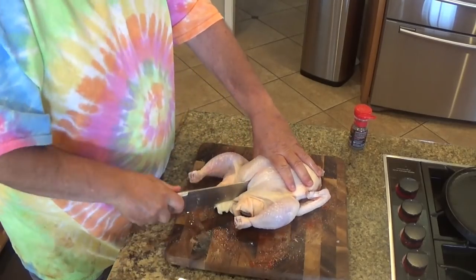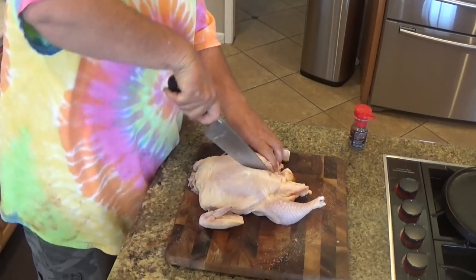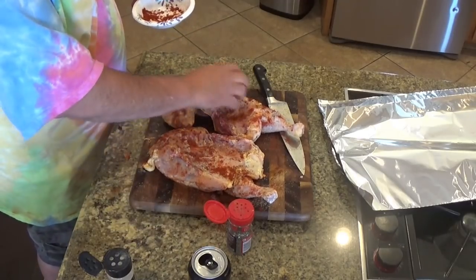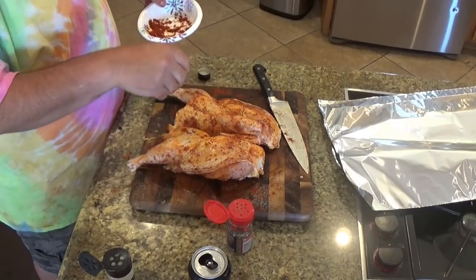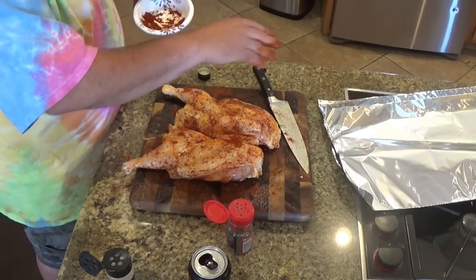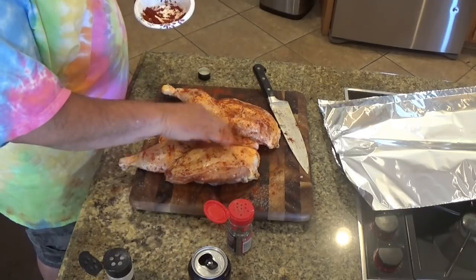I think this will go good. This will marinate three to four hours in the refrigerator before we put it on the Traeger. Now let's go ahead and prep our chicken. We're gonna cut this chicken in half, so we'll have two half chickens and the tri-tip that we're gonna cook later today. It's a grass-fed chicken. A lot of times the best chicken I ever had was strictly no salt, pepper, just paprika on it. Really? Yeah, and it looked good — some restaurants did it that way and it was really good.